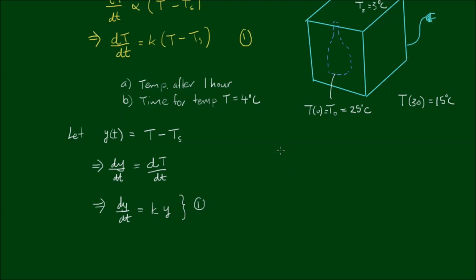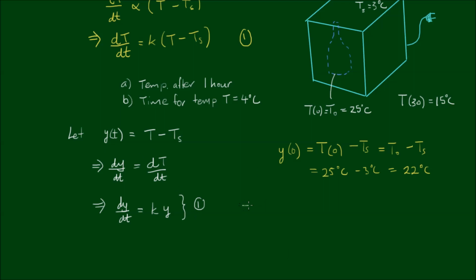So having done that, we have to rejig our initial condition a little bit. So we know that at time equals 0, y of 0 will equal the temperature of the water at time equals 0 when we put it in the fridge, minus T sub S, and that's simply equal to T sub 0 minus T sub S, which equals 25 degrees Celsius minus 3 degrees Celsius. I'll leave off the units, and that's just going to be equal to 22. Now actually let's put the units in, so it's 22 degrees. So the change of variable just simplifies things a little bit for me.